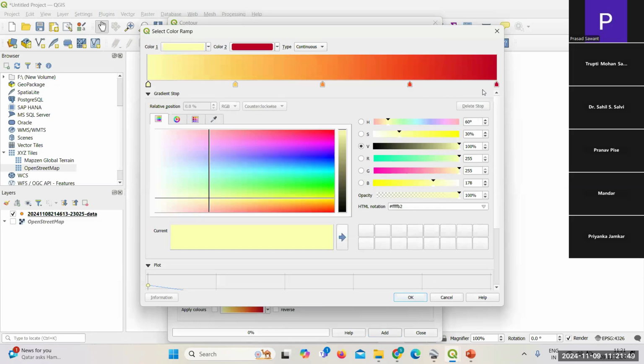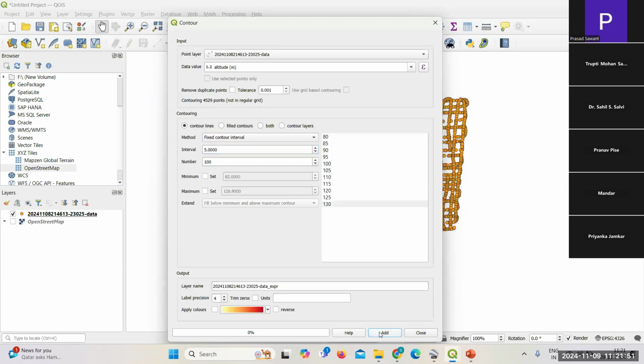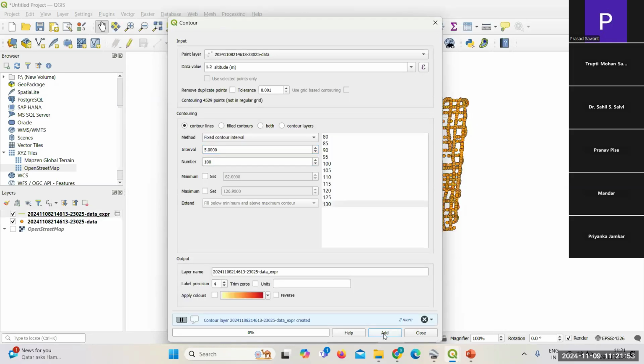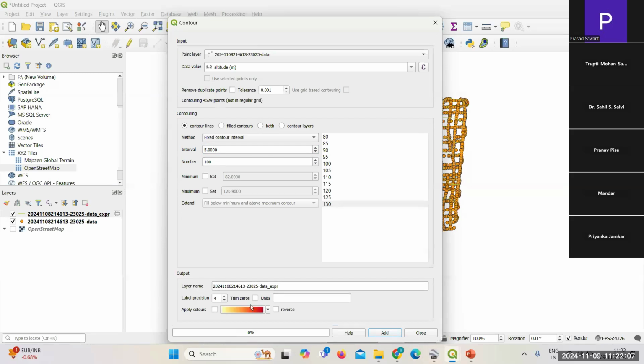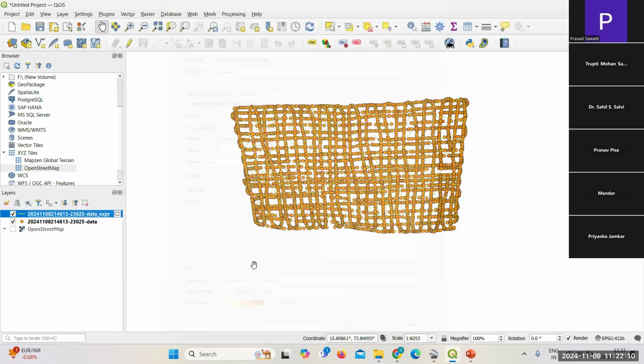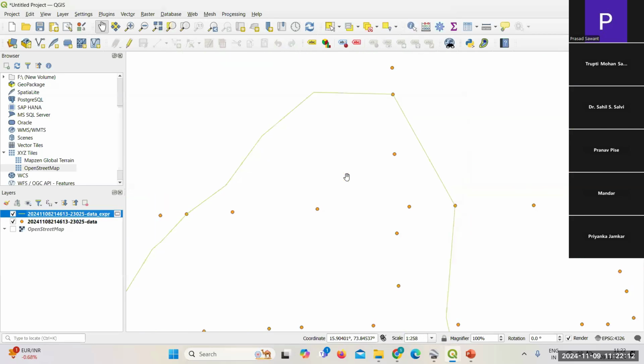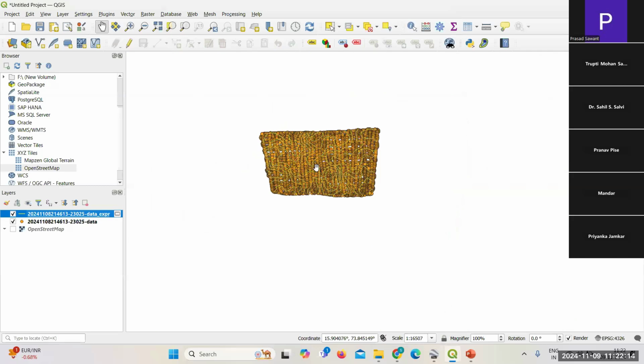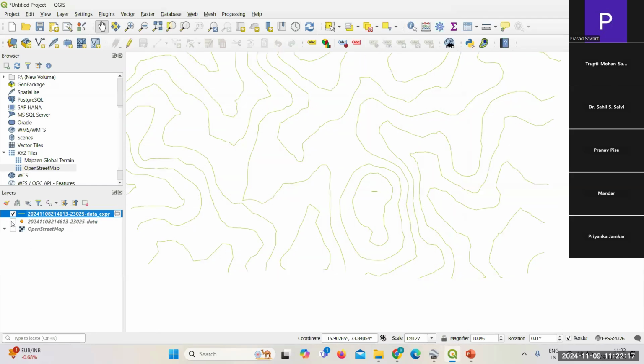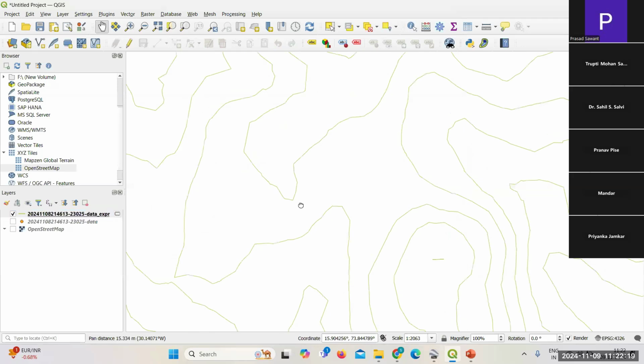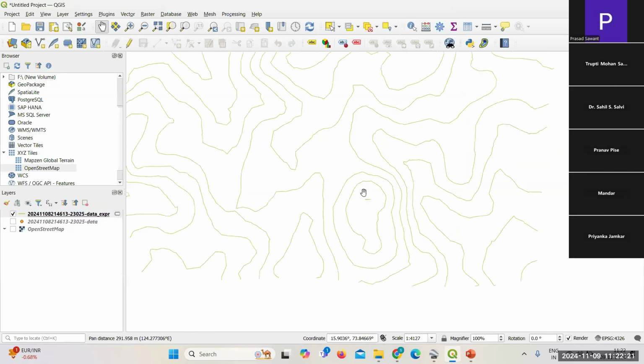Which color you want for the maximum and the low level, you can choose the colors, and once you add it, click on add. Just see here, contouring triangles, and it proceeds. Okay, triangulation of the points has been done. Now it has been completed. Now close. If you observe, there are small lines. Now I'm closing this part, and you will get the contours. All of you seeing these contours?